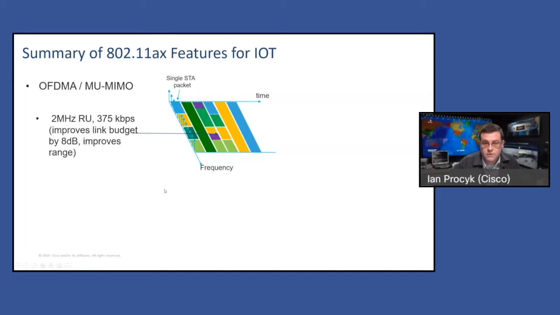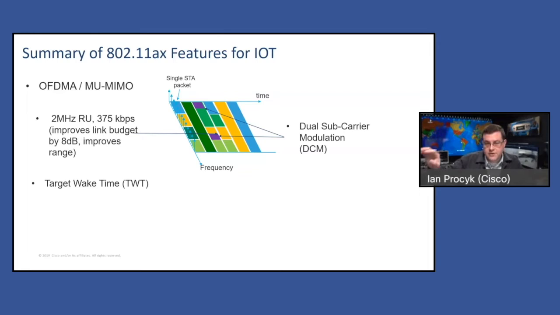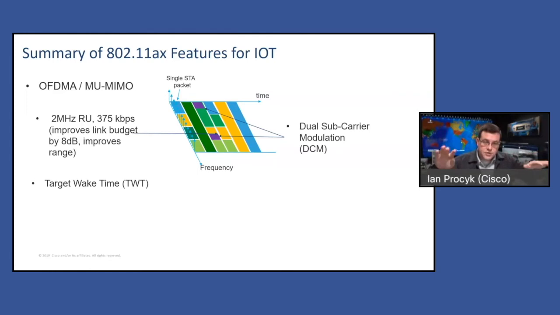For battery-powered or low-power applications, Wi-Fi 6 introduces target wake time (TWT) — the ability to tell a battery-powered device to sleep for a while and wake up to send its frames later, with an agreement between the AP and the IoT device. We also have the ability in the standard to send copies of information into different parts of the spectrum. From a selective fading or interference perspective, if I have redundant transmissions in two different parts of the spectrum and I lose one copy, I can still get the other and demodulate the signal. And importantly, this is supported across both 2.4 and 5 GHz bands.